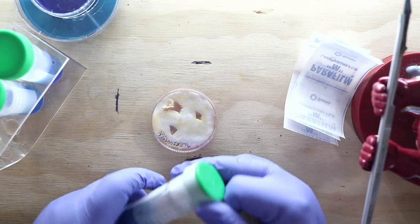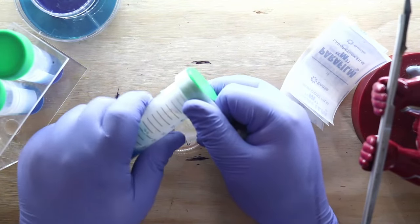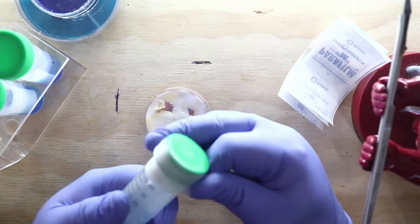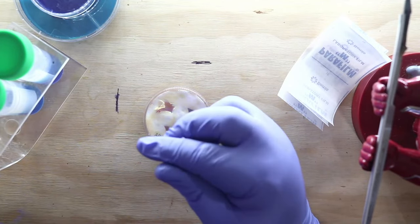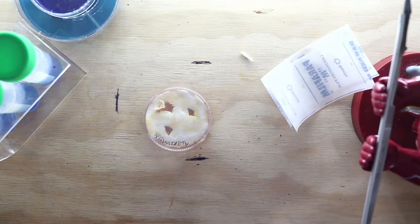So no one can see it. Huh? Go in frame. No one can see it. You're in frame now. Oh. Well, I mean, okay, I'll try to be in frame better. Maybe if I move the dish.